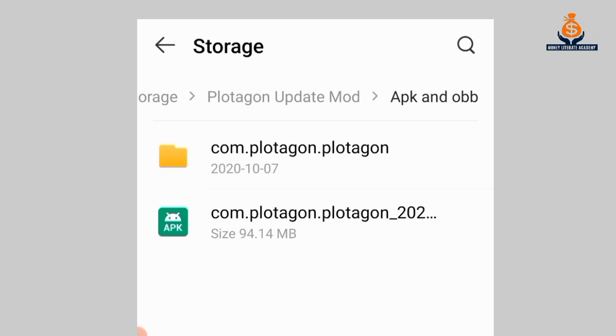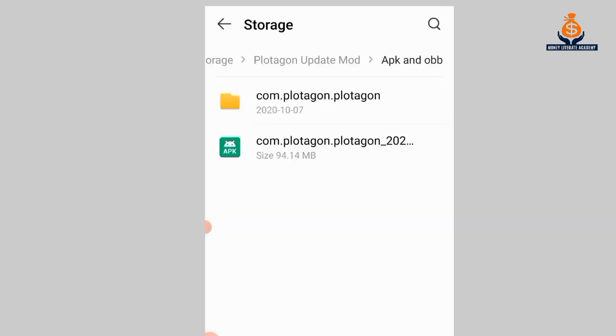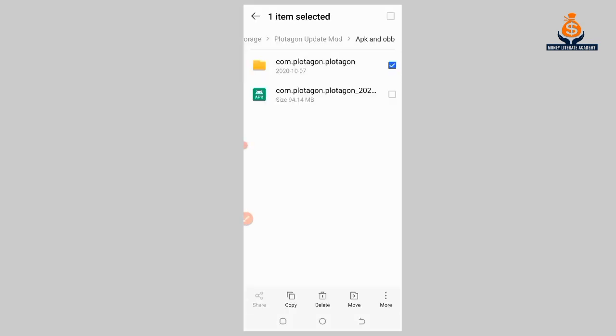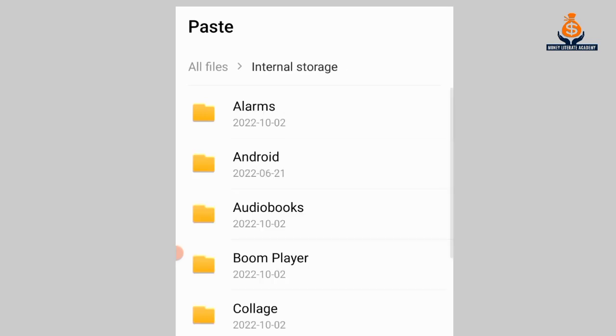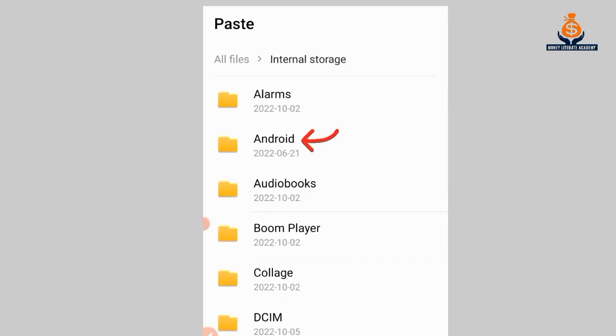The first one, we are going to copy that one again and then paste it on our Android. So you long press it and then you select copy. After copying, we go back to our internal storage and then select Android.